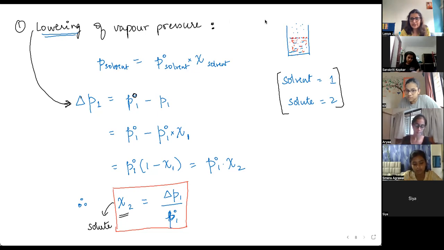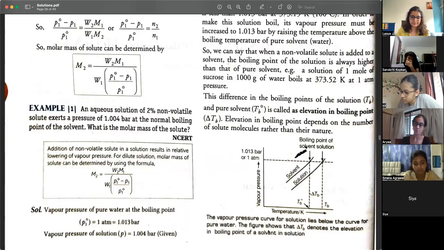So usually the kind of questions you will get, it won't be like, okay, if it's for 1 mark, you might get this, but more often than not, from the mole fraction, you'll have to find the molar mass of the solute or the molar mass of the solvent or something like that. So you have to go one step further. So we'll just do one question, you'll have a better idea, and then we'll go to the next one.